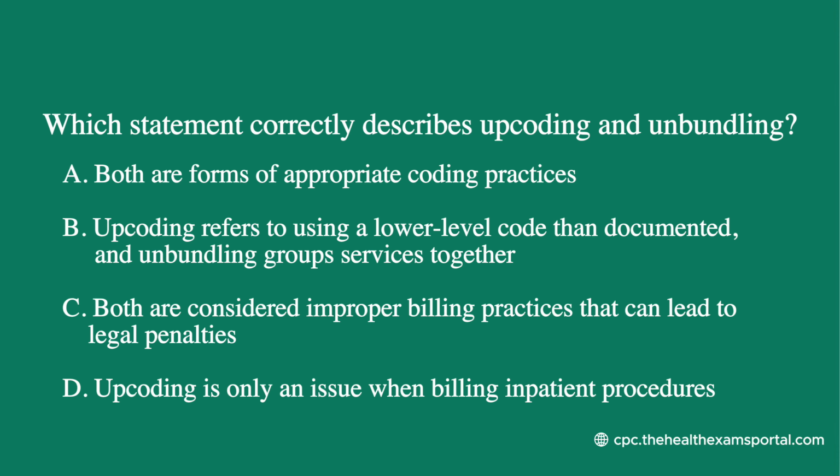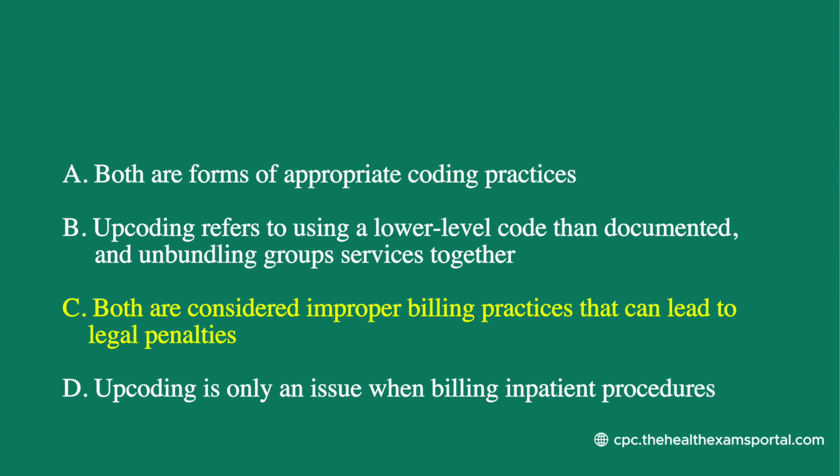Question 9. Which statement correctly describes upcoding and unbundling? Your options are A. Both are forms of appropriate coding practices. B. Upcoding refers to using a lower-level code than documented, and unbundling group services together. C. Both are considered improper billing practices that can lead to legal penalties. D. Upcoding is only an issue when billing inpatient procedures. The answer is C. Both are considered improper billing practices that can lead to legal penalties.